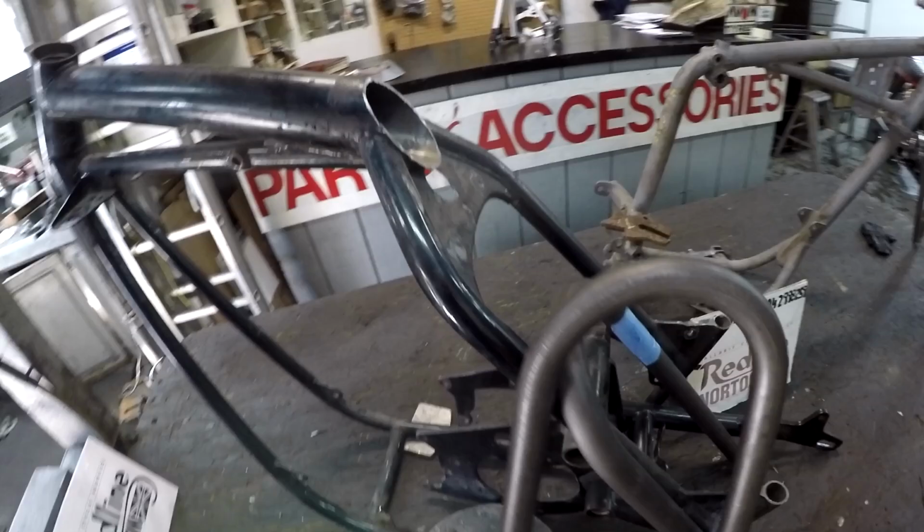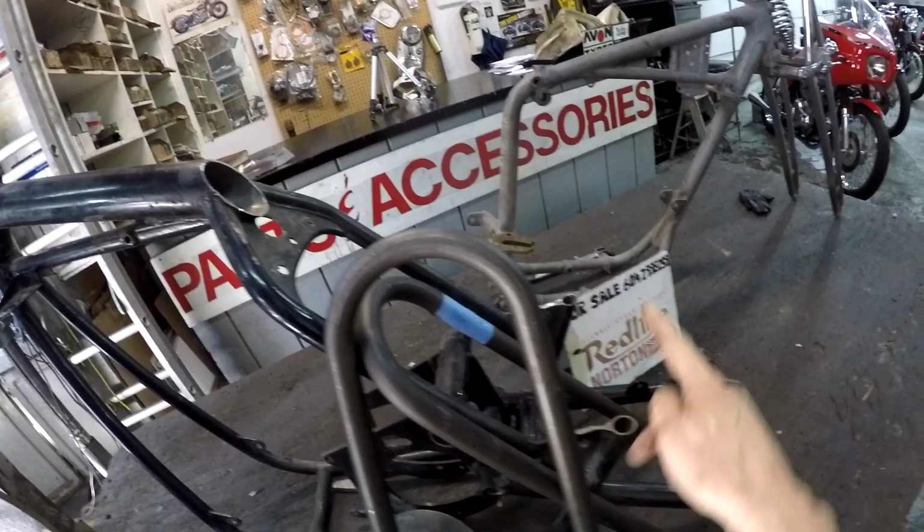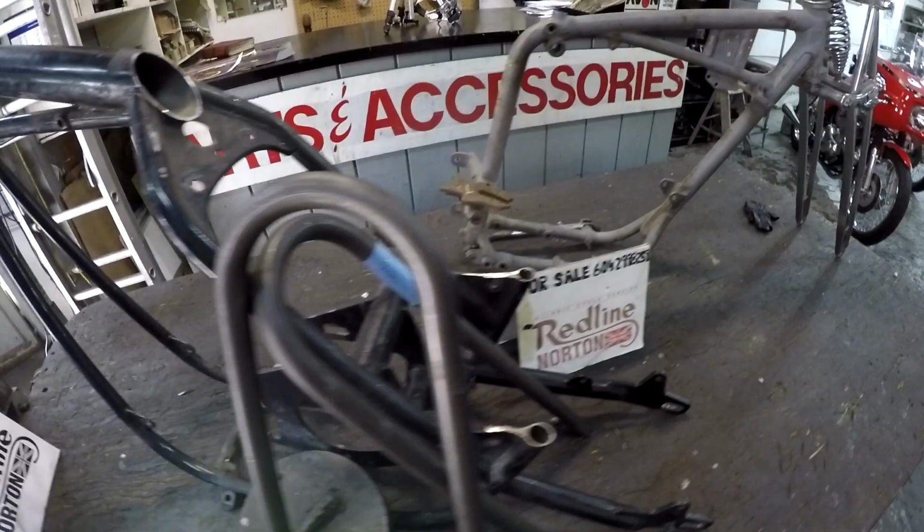You leave these on and leave your shock mounts on, and then the rear hoop gets cut to fill in here, so it curves back up and you weld on to the frame bits you left on. So that's basically how that's done. Now, I am not doing an oil tank in the frame.